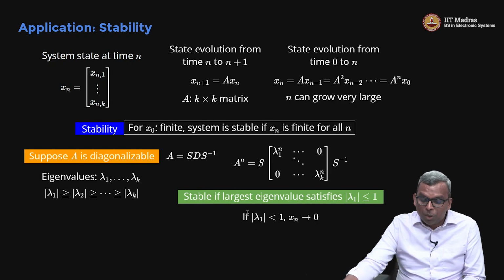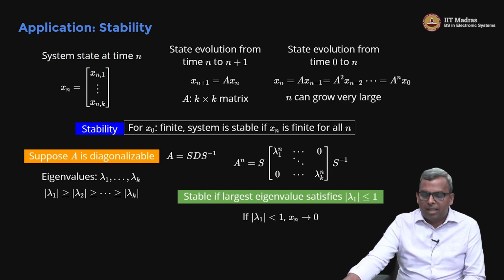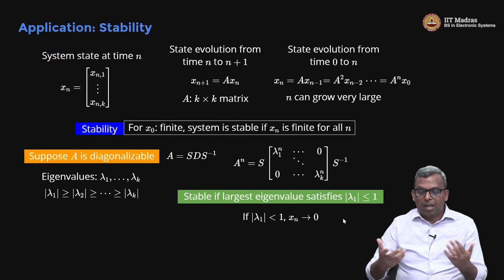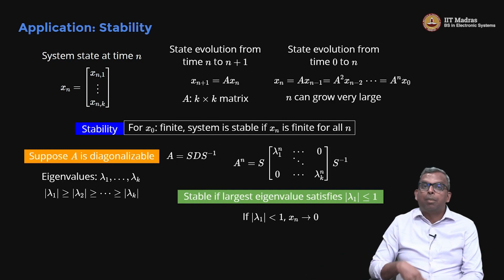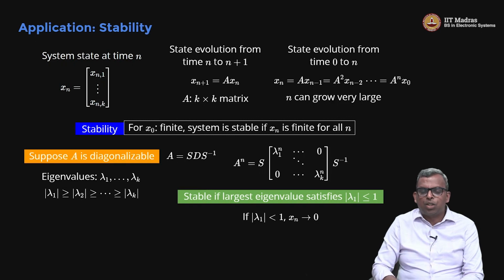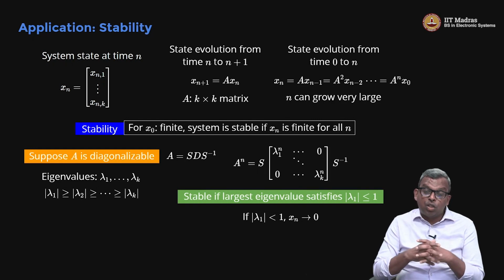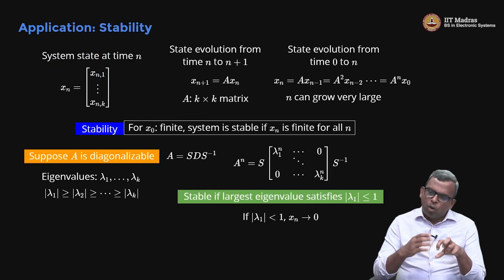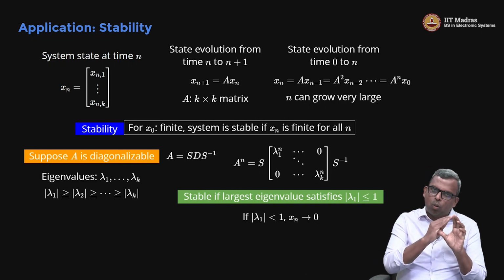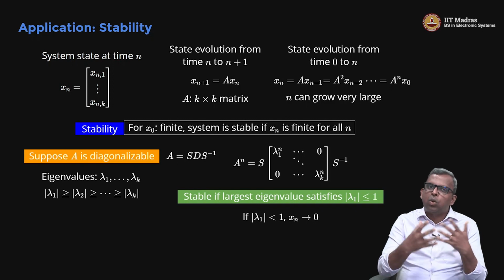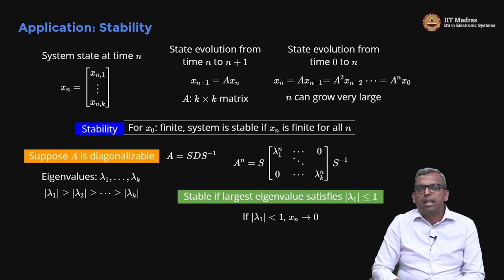So if that is true, then your mod lambda 1 better be strictly less than 1. If it is greater than 1 or equal to 1, then maybe your xn will not settle down to 0. So this is an application for how powers of matrices are used. There are many other places where this shows up, but this is a central way in which the eigenvalue and diagonalization are used. Now supposing your matrix is not diagonalizable, then it turns out you can evaluate a power n almost with the eigenvalues except those ones that I showed you, and there are ways to control how those things are raised to powers and all of that.